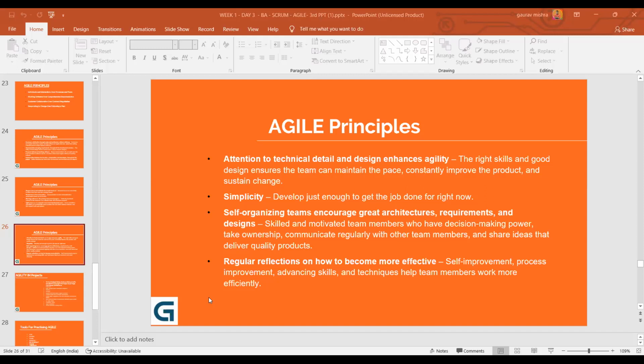What do you understand by the words self-organizing team? Basically, it's not like you do this job and someone else does that job. It's like I'll work on this while you work on that, and we'll communicate if we have any issues, basically. That's quite nicely put, Savan, thank you so much.